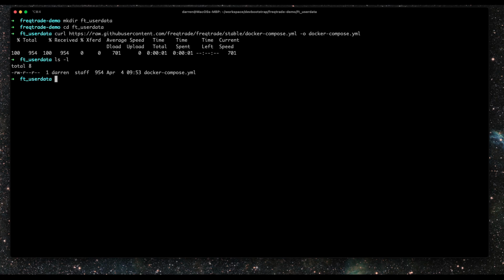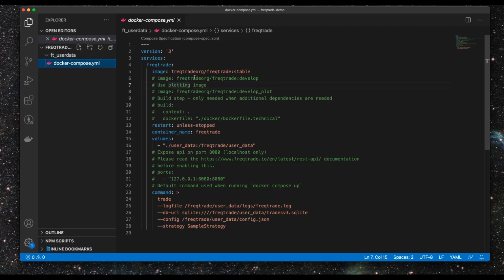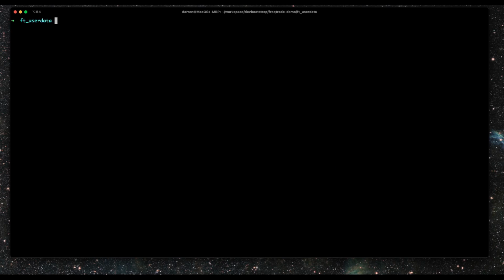Now we can run docker compose pull. That's docker compose pull, and this will pull down the image that's referenced inside of the Docker Compose file. So this would be a good time to quickly jump into our text editor and take a look at the Docker Compose file that we downloaded. Now I'm not going to go too much into Docker during this screencast, because the main thing is to focus on Freqtrade and setting up a strategy, as we just discussed. But the main thing here is that it's a very simple Docker Compose file. And I just pulled down this image here. So you can take a look at that image on Docker Hub. That's where we pulled it down from. So let's go back over here and let's clear this out.